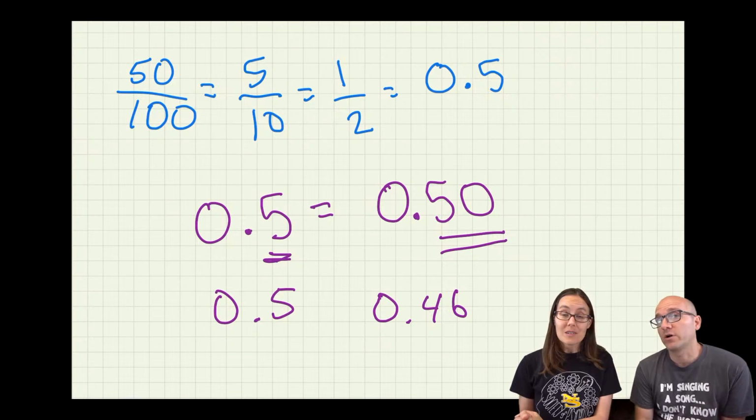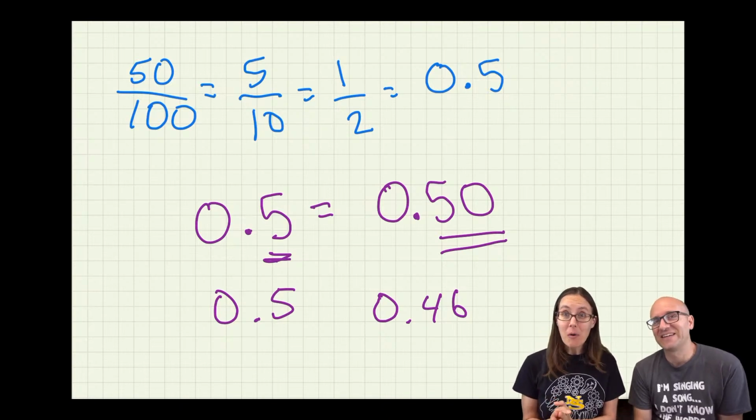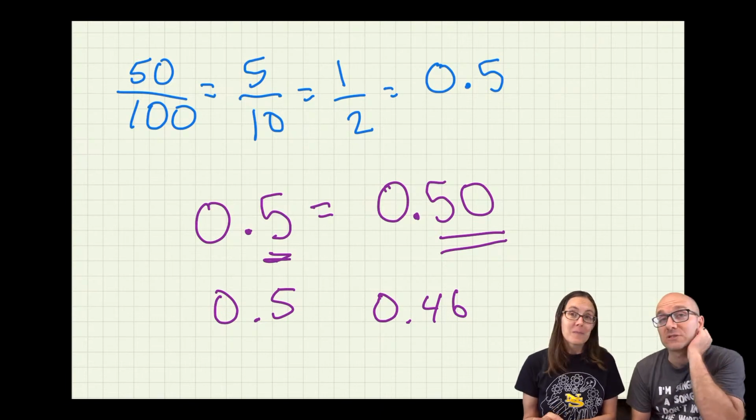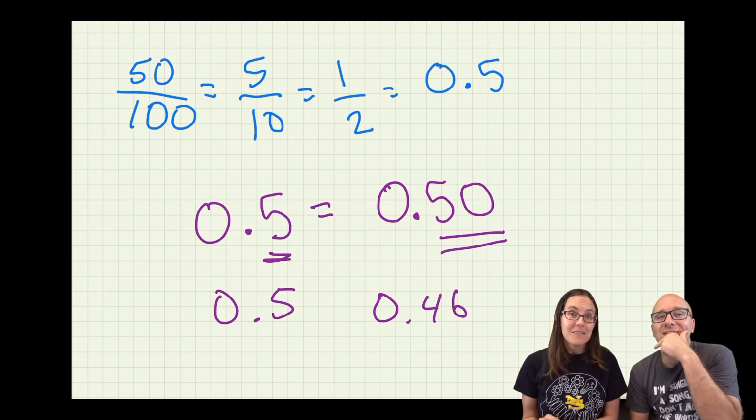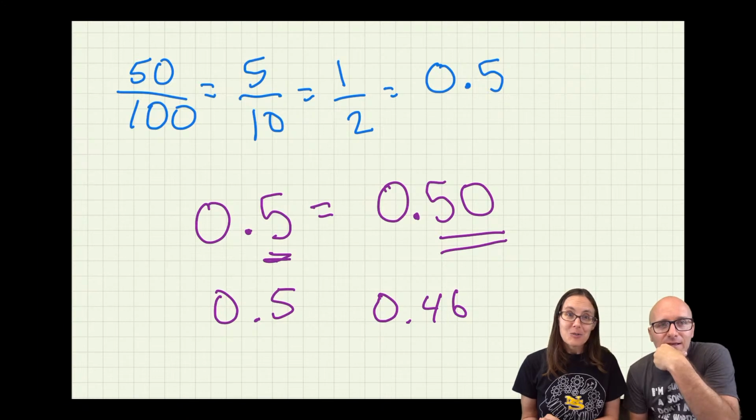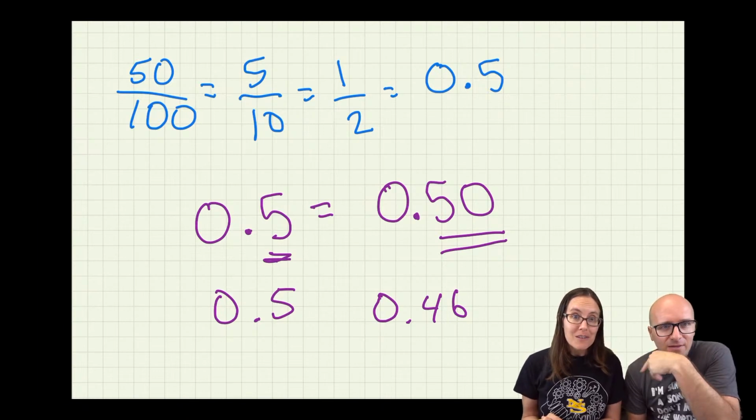The one on the left or the one on the right? Weigh in on the chat, give a vote, type in the one that's bigger: 0.5 or 0.46? One of those two decimals is bigger than the other, but which one is it? And Luna says 0.5, so does Bethany.